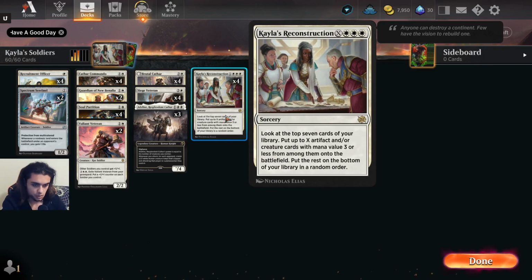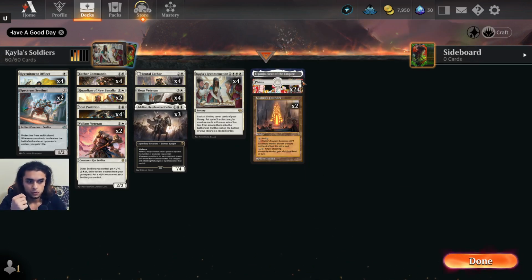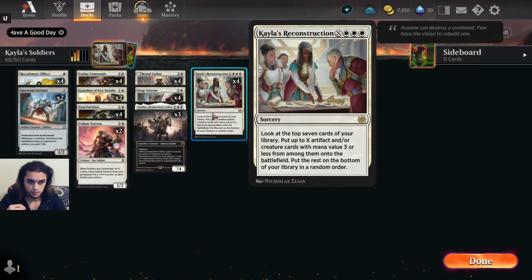It's a multi-purpose card. This card can help you recover. This card can help you sink mana into it. This is an anti-flood card, so that's why we're also playing 27 lands, is the fact that we actually want the lands. We want more lands, more lands, more lands. We want to sink all that flooding and all those lands into a big Kayla's Reconstruction.